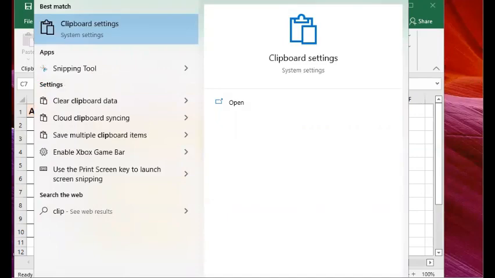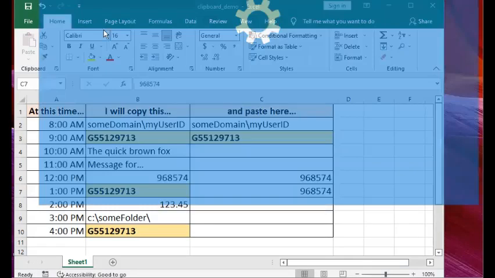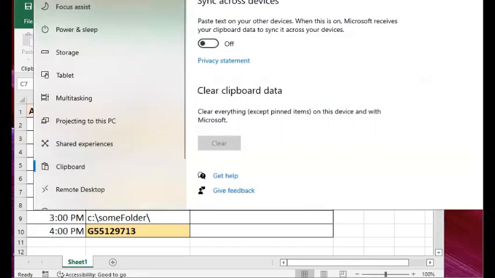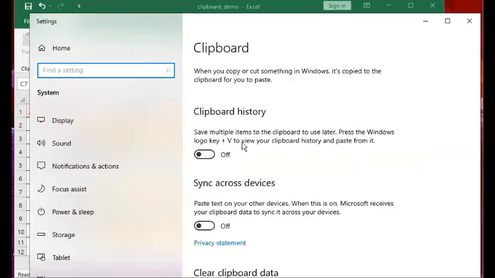Even before typing the whole thing, you will see clipboard settings. So what you do is you click on clipboard settings. It will open this. And then under clipboard history, there's a slider here, you toggle it to the on position. And then you can now close this window.